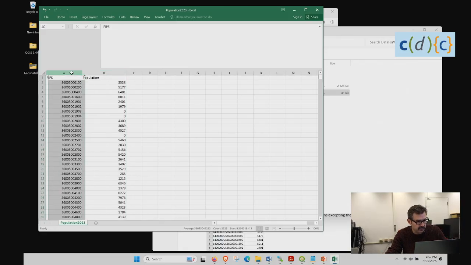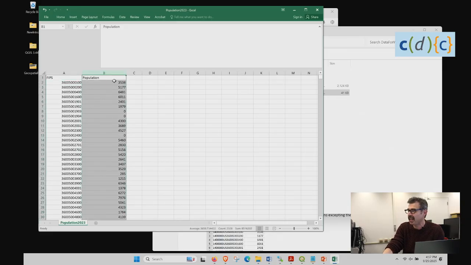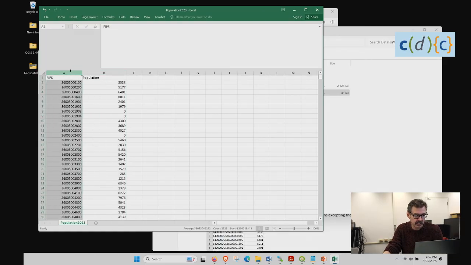And then this FIPS column is that 11-digit identification code that we mentioned earlier, right? So it's basically like the name of the tract. You got to jump through some hoops to get here, and keep in mind these are estimates; they're not the full census enumeration. But we can join this into our geo package because this designation should exactly match up with that GeoID column that we saw in QGIS.